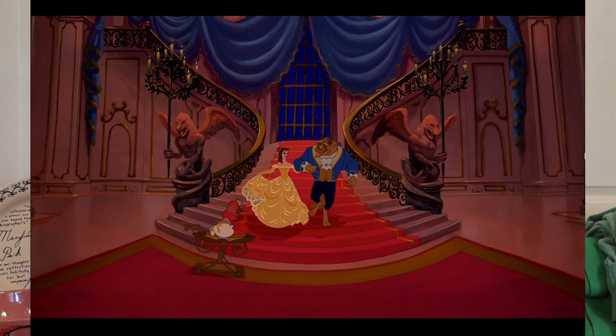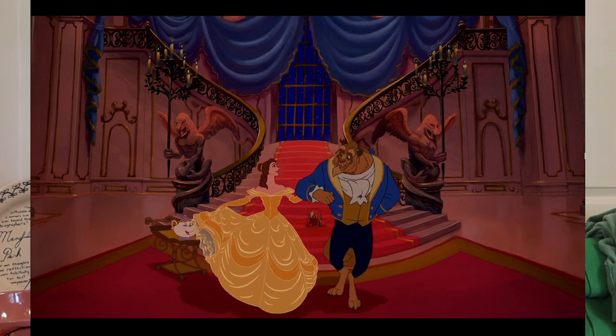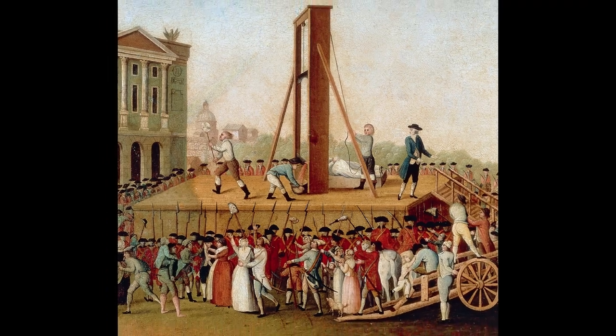Despite the almost indecipherable time period for her ball gown, most of the other fashions in the film look 18th century, if you squint. So I'm imagining the film took place in 1785 or so, and Belle's poor provincial town is just behind the times in terms of fashion. 25 years later, Belle and her prince, what the heck is his name, are in their mid-40s, like me, and are in England, where they fled to escape the Reign of Terror in France. Fabric is super expensive, and Belle decides to have her yellow gown remade into the modern, neoclassical, high-waisted style.